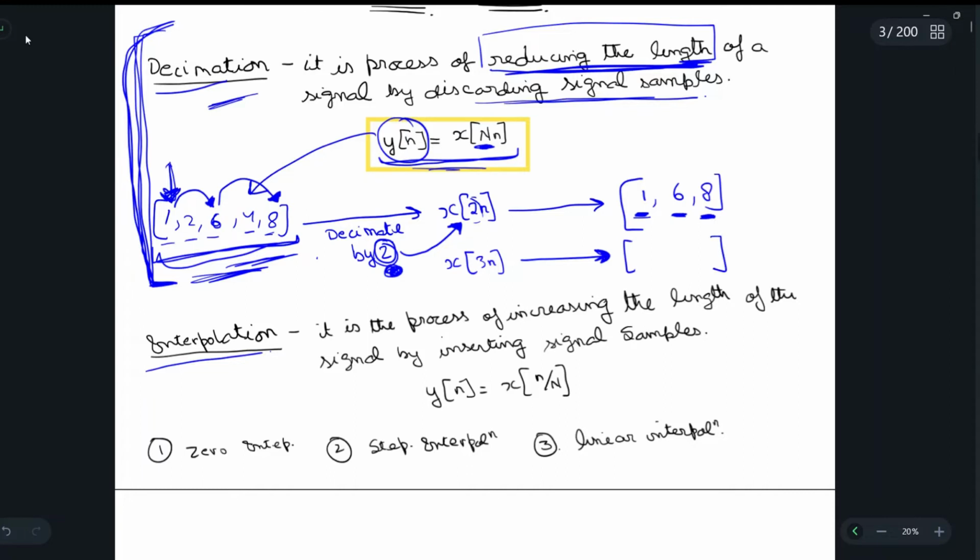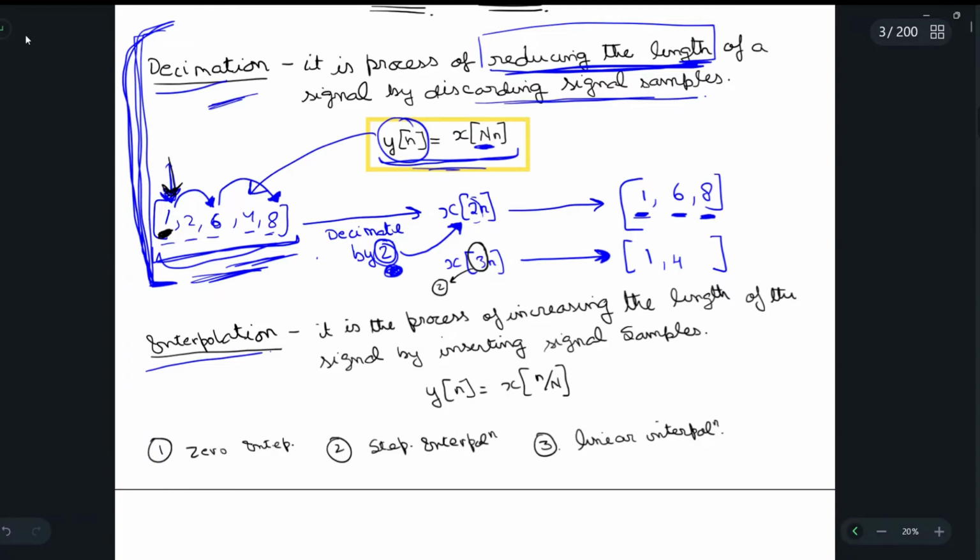That is, if you have to decimate this by 3, then we will take a jump of 2. So our answer will come out to be 1, 4. Now let me explain to you how we got this. As I told you, we were at point 1 over here. That is, our pointer was pointing at 1. So now we have to decimate by 3, so we will be taking a jump of 2.